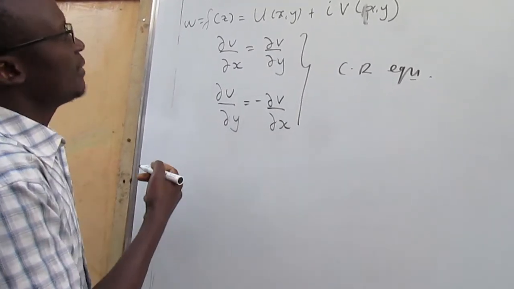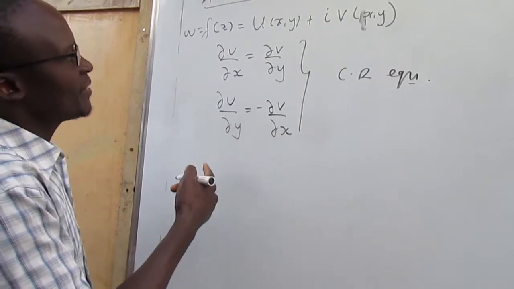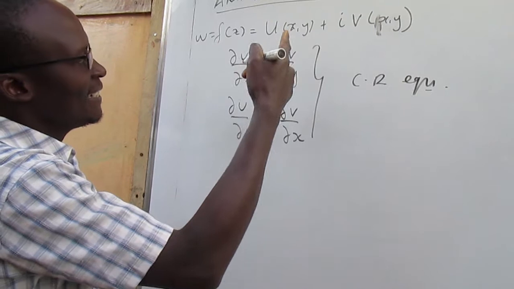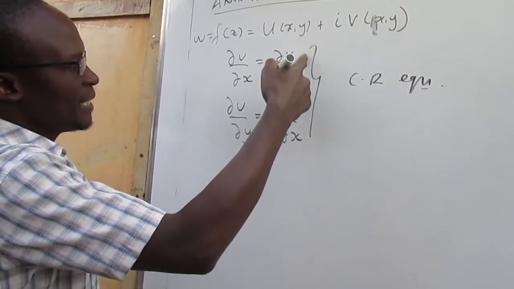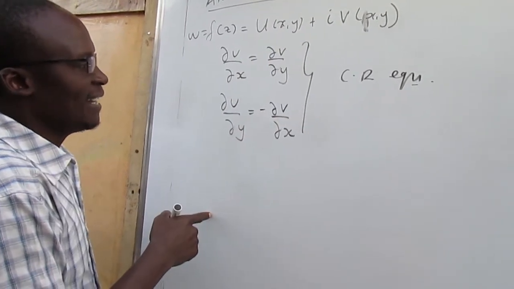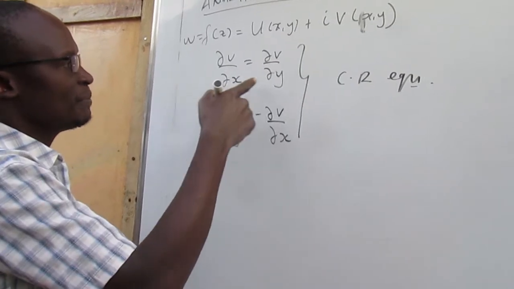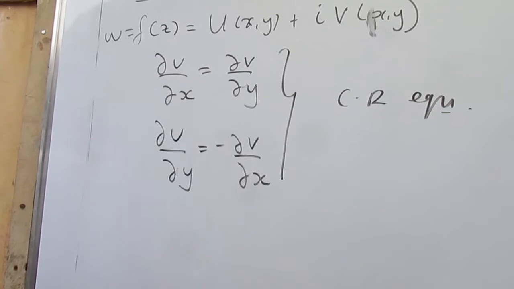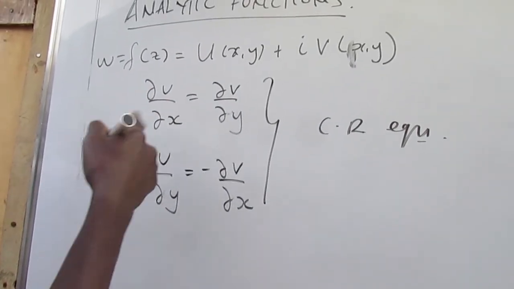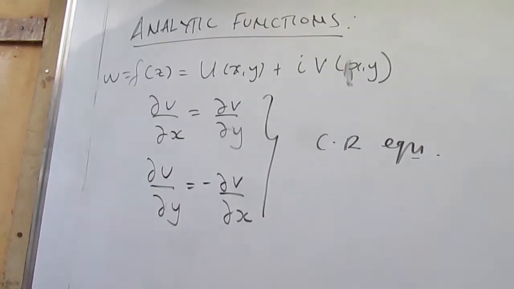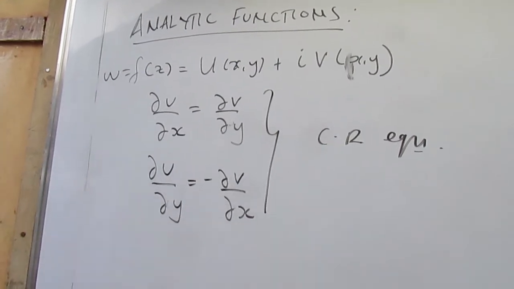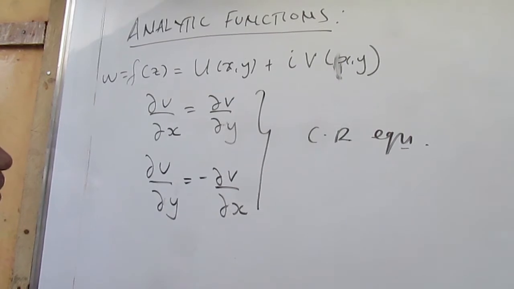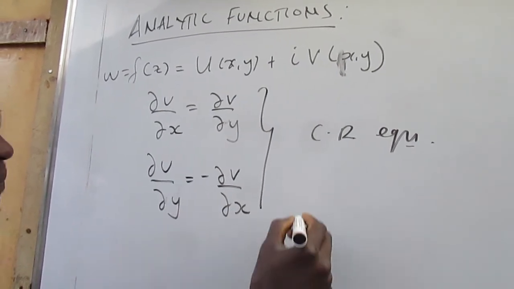And so we'll say that a complex valued function f of z is analytic if and only if, number one, the Cauchy-Riemann equations are satisfied, and number two, these partial derivatives are continuous. Now these are the Cauchy-Riemann equations in rectangular form, and at one point I did give you an exercise to try to write down these equations in polar form.